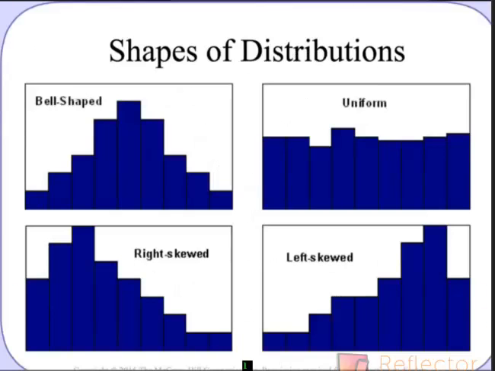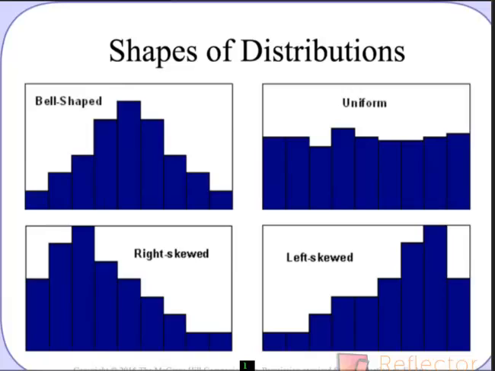Going back to the histograms a little bit, we can discuss their shape some. The most common shape is the bell curve, the bell shape, meaning it's symmetric. It goes up, hits the highest point in the center and goes back down. And we will need to know these shapes. The uniform shape is fairly flat all the way across, meaning that every category has about the same number of data points or frequency.